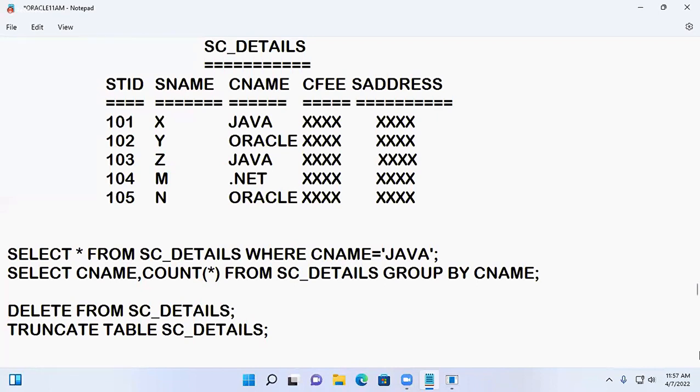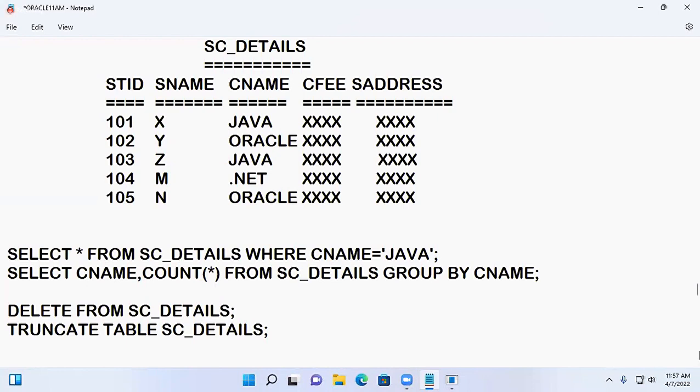Students, how many days do they stay with Naresh IT? Up to course completion, 3 months. After 3 months, they can leave. But when students are leaving, does Naresh IT close the institute? No. Naresh IT will keep running that institute. Yes or no? So that means courses are permanent now. The courses Naresh IT provides, Java, .NET, have been the same for the last 18 years. So the courses are permanent data for Naresh IT. Students are temporary data for Naresh IT.